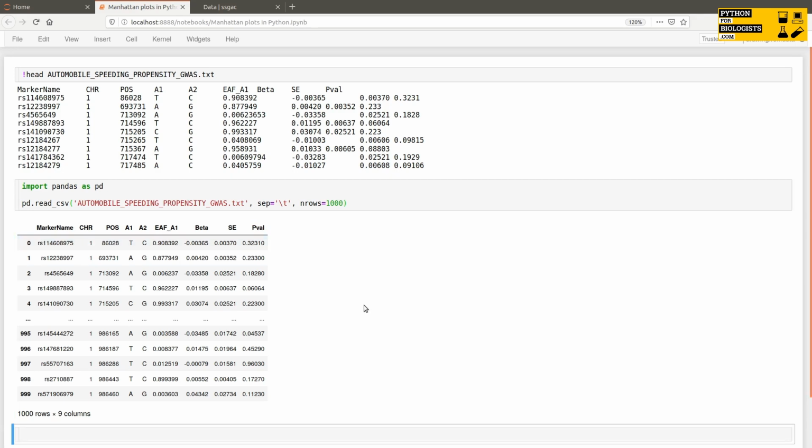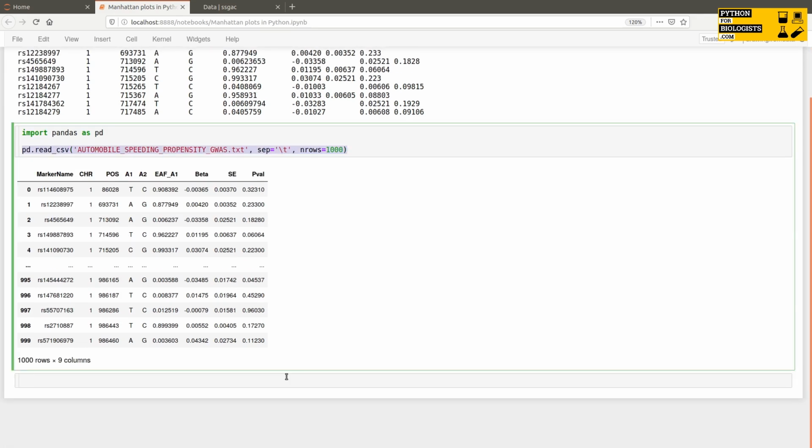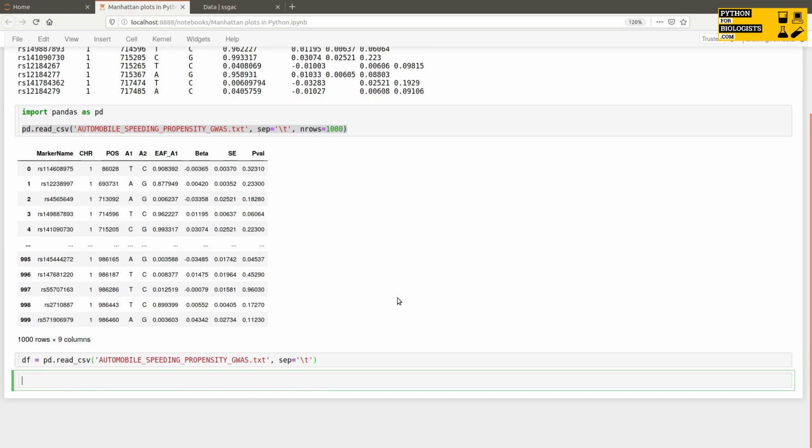So once we're happy with the format here, I'm just going to copy and paste this read CSV. We'll delete the n rows, so we'll tell pandas to read the whole thing. And then I'll remember to store it, and then we'll run that in its own cell. This is always a good habit to get into when we've got a read CSV or any kind of input that we think is going to take a long time to run. We want to put that in a cell on itself so that we can run it once and not have to re-import the data set every time we want to run some extra little analysis.